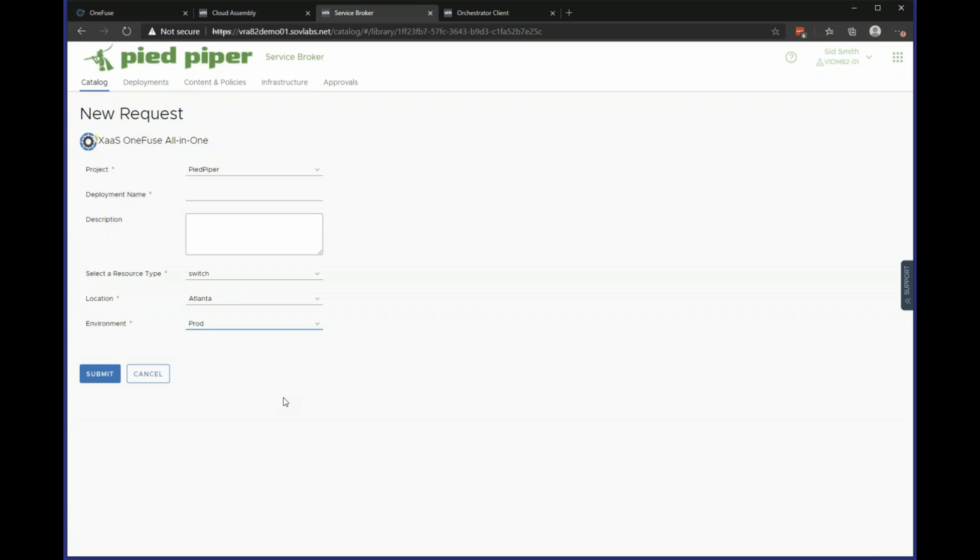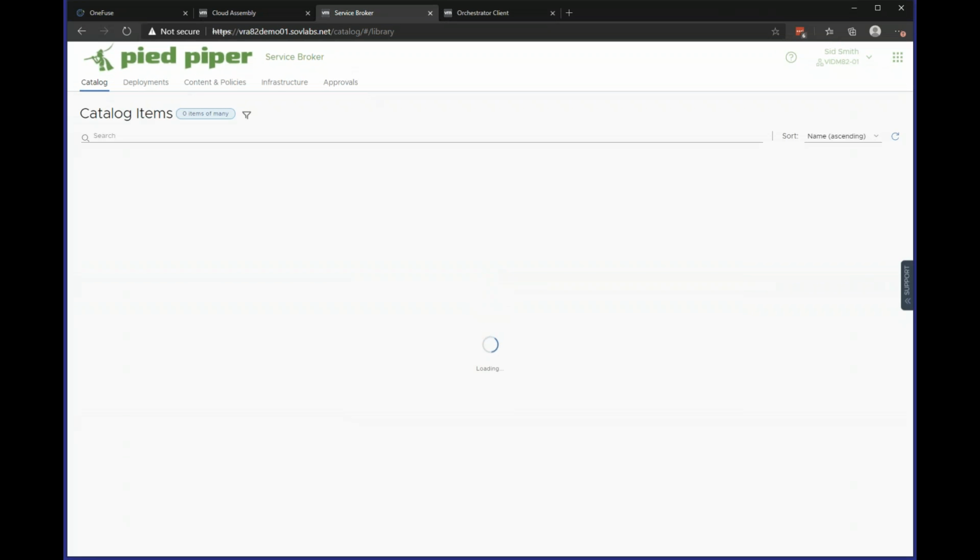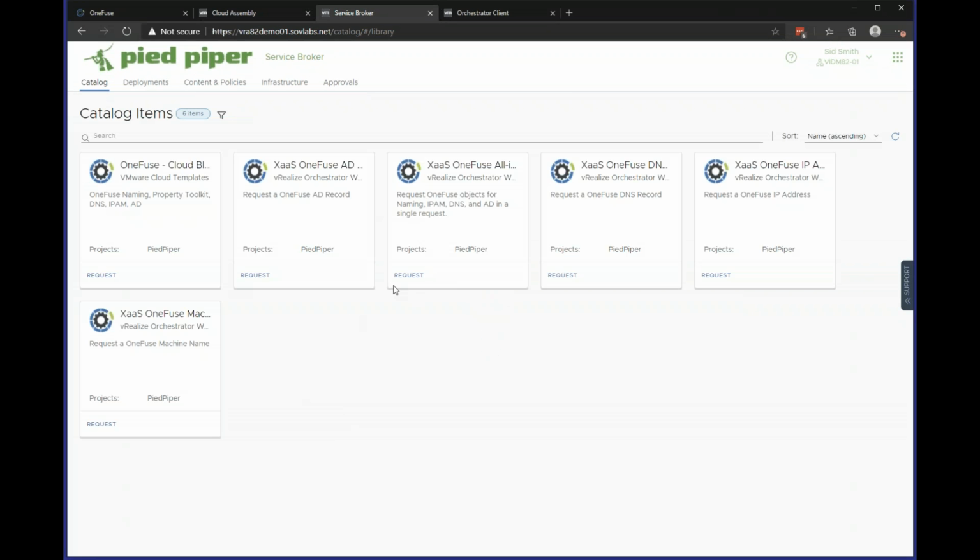The name and IP information gets returned, and they don't have to worry about going and creating that DNS record, going and getting it manually from IPAM and trying to figure out what the name is, if it's in use or not, all those different things. If it's a machine, we may want to give the option to put it in Active Directory. We might have completely different information we want to collect on it. And with the OneFuse, the way the plugin was built for VRA, you're able to do that.